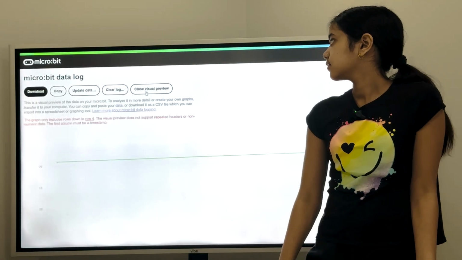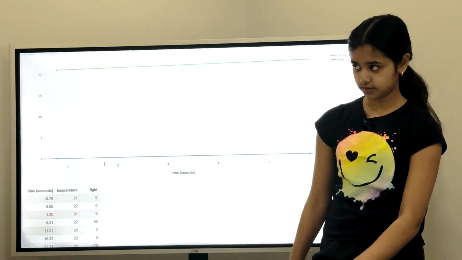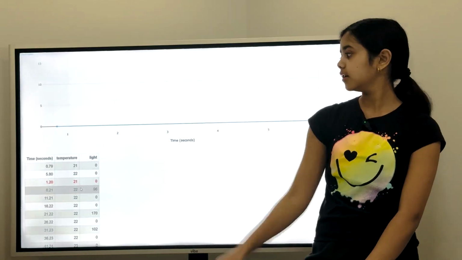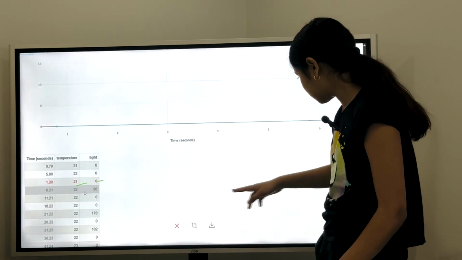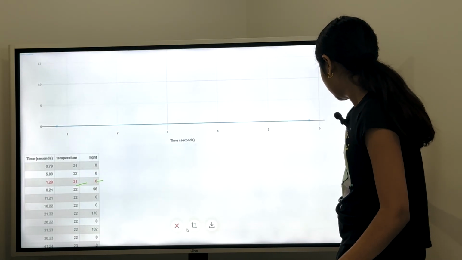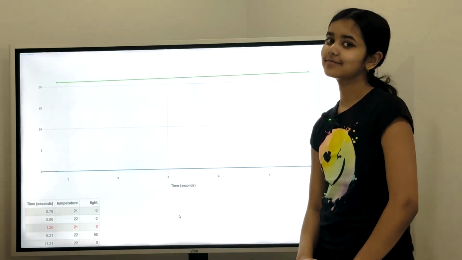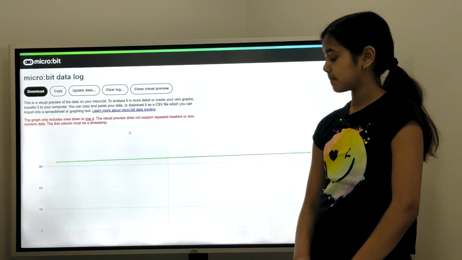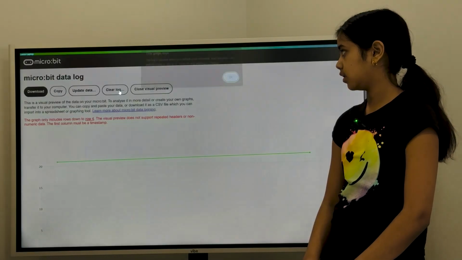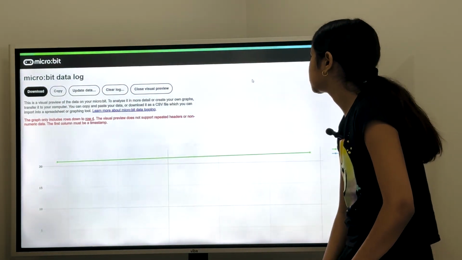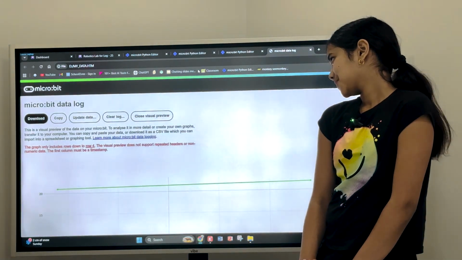And then you can also make visual things here. It is not very clear here, so this is the graph. It's not like a real graph as you would see it. You can transfer this data and then plot it, and this would be the normal average value. Let's clear the data here. Clear log. Yes, we will clear it. So basically that is how we log the data.